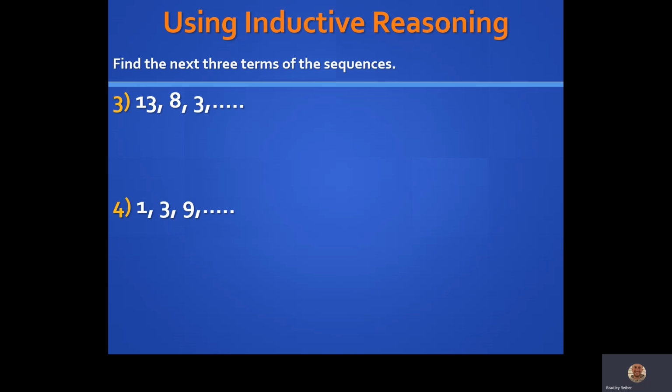Okay, hopefully you've recognized that we're subtracting this time. We're getting smaller each time, and we're getting smaller by the same amount. So we're subtracting 5 from each term. So you should do 3 minus 5, which ends up giving you a -2, which we haven't looked at negatives yet. Then do -2 minus 5, which will give you a -7. And -7 minus 5, which puts you at -12. Okay, so we introduced a new operation to use in our sequences, and that was subtraction.